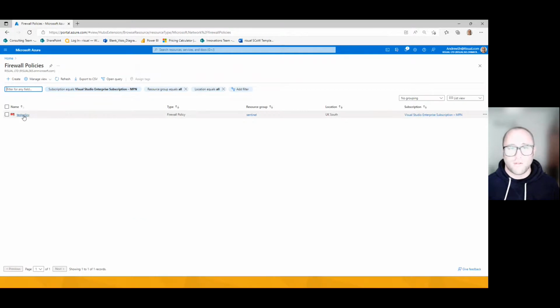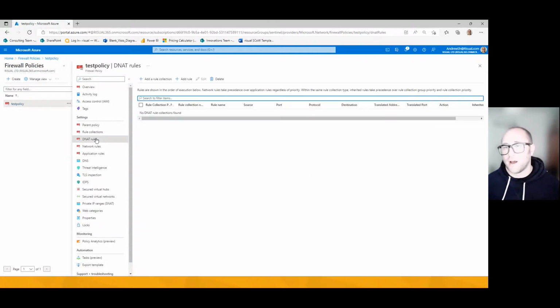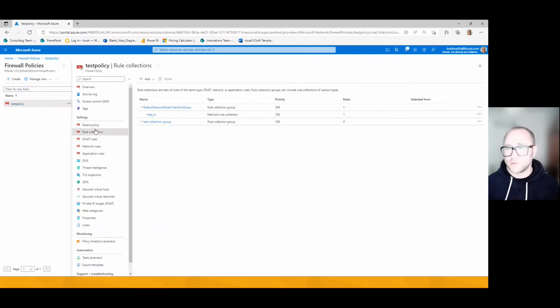It's very, very similar to an on-premise firewall, same sort of concepts. You could do things like NATing. So if you want to hide on-premise, Azure-based servers behind a public IP address of the firewall, then you'd use a DNAT rule to do that. It has the concept of rule collections as well. So you can group a series of rules together for a particular application or a particular function within Azure in a rule collection and give that whole rule collection a priority.